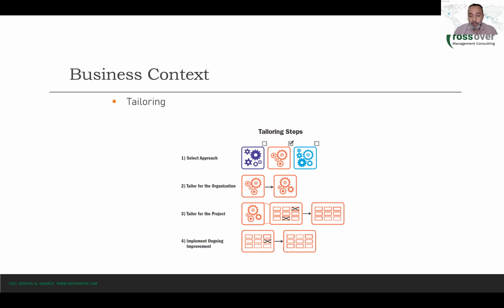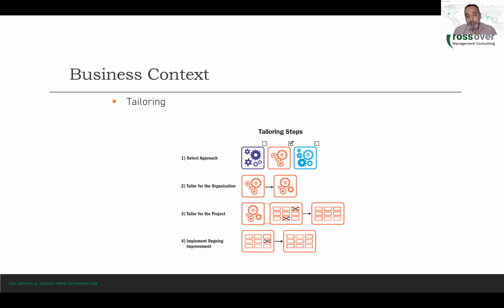So basically, you want to take the approach that you have selected and make sure that this approach will work in this organization and the context that the organization has. So some organizations, for instance, have a lot of policies, procedures, processes that you want to comply with or that you must comply with. While other organizations have probably more flexibility and you can use a more flexible approach and so on. So you need to make sure that you tailor your approach correctly and to the degree that fits the organizational context.